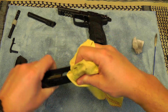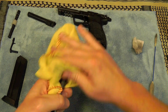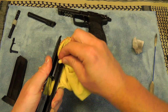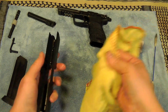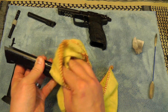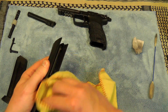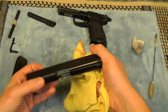I'm going to go and take a clean dry towel and just wipe off the excess. You don't want too much lubricant. Ballistol is nice because it's both a lubricant and a cleaner. So it's kind of a 2-in-1, but you don't want too much in there. So wipe off the excess. Enough residue will stay behind that it will keep the gun properly lubricated. So you don't have to go oiling the crap out of your gun.